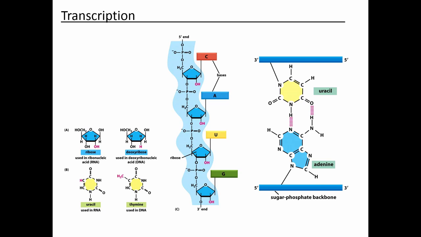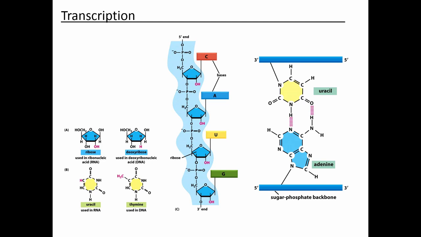Again, for this process, it's not the exact same, but you're using the base pairing rules again. This serves as a template because if there's an A here, then RNA polymerase is going to come in and start with a U, because U pairs with A. And then because there's a T here, RNA polymerase is going to connect a nucleotide that has adenine to this nucleotide. Then it's going to put a C, a G, a U, a C, a G, and then another U. So again, the sequence of nucleotides in this template DNA strand is determining the sequence of nucleotides in the RNA molecule that you're making. Okay.